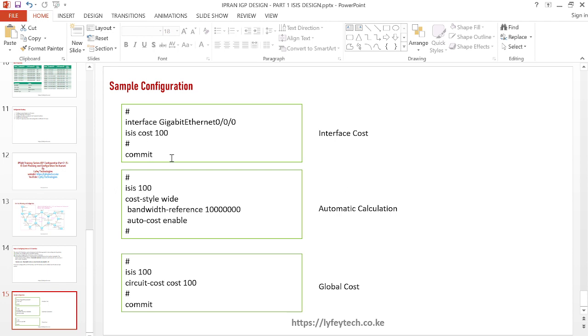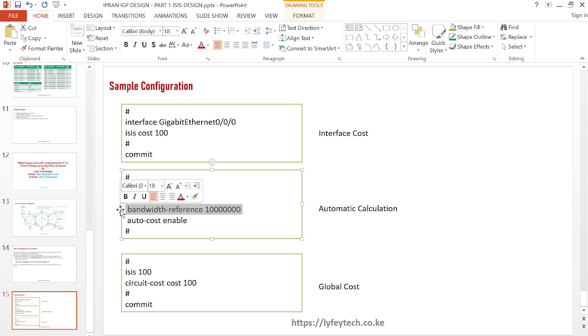Then automatic calculation, this one we said you configure it under the ISIS process. So we need to specify the cost style of wide, and then you can now configure the bandwidth reference. In this case we are using 10 million as our bandwidth reference, and this one should be uniform on all the routers.